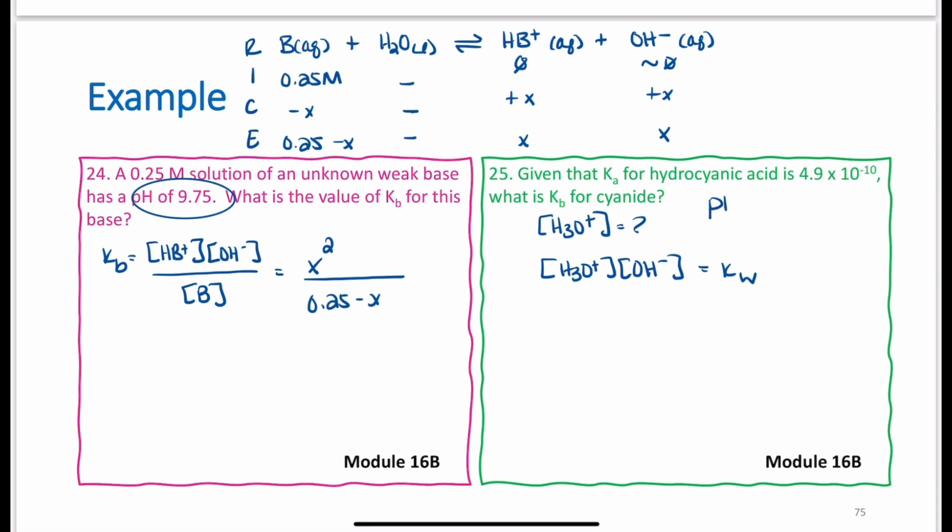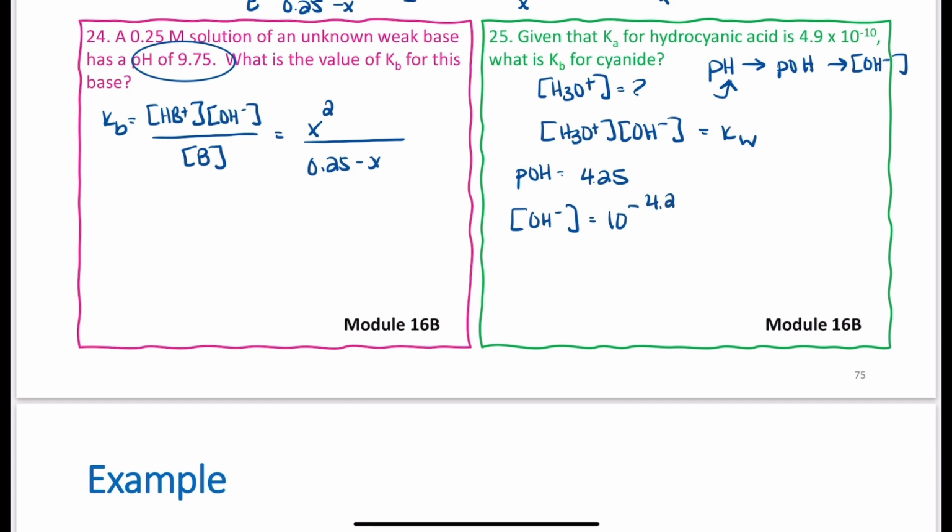Or I can go, pH to pOH and undo that to find hydroxide. It doesn't truly matter which one you do. I just did it this way instead because it's faster for me. So if my pH is 9.75, that means my pOH is 4.25. My hydroxide concentration, 10 to the negative 4.25, equals 5.6 times 10 to the negative 5. 2 sig figs, because again, the sig figs are here. I'm just going to underline them. So 5.6 times 10 to the negative 5 is actually sig fig correct.